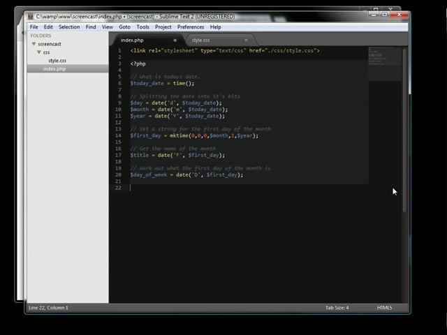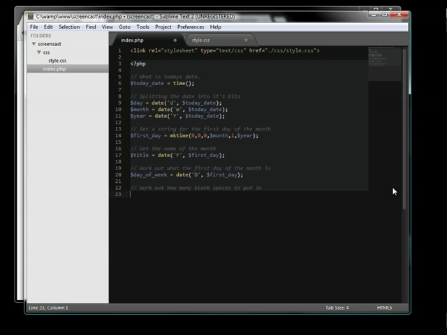So now we've got what day of the week it falls on. What we need to figure out now is how many blank cells we need to put into our table so it falls underneath the right day of the week. It'll all come a bit clearer in a moment. So let's just put in a note: work out how many blank spaces to put in.